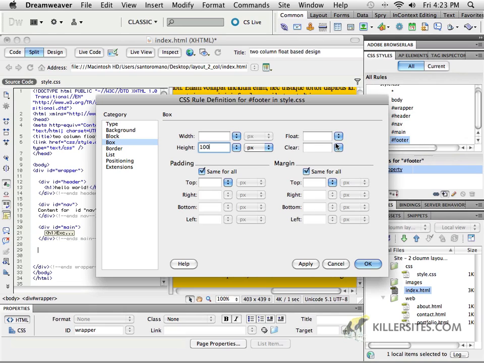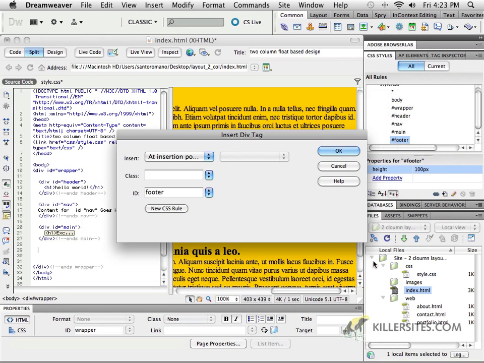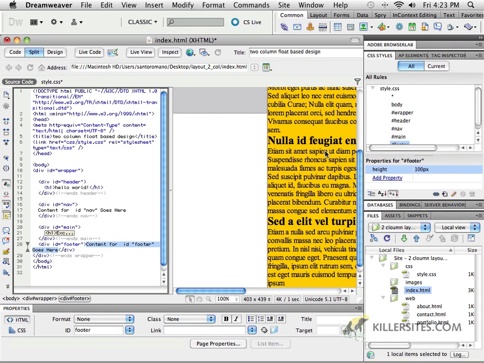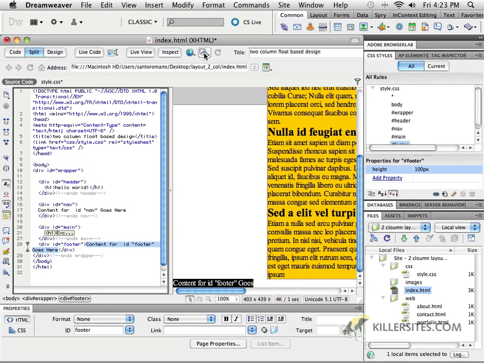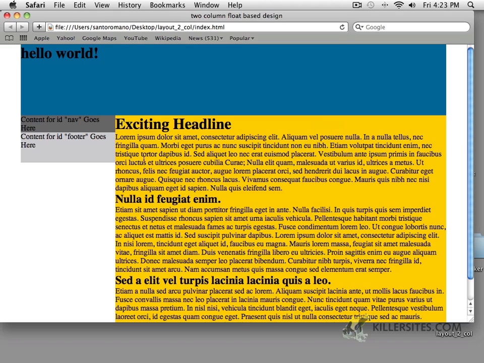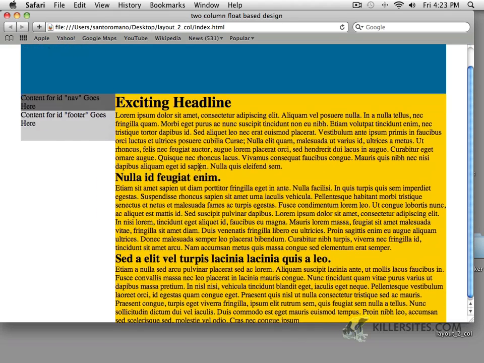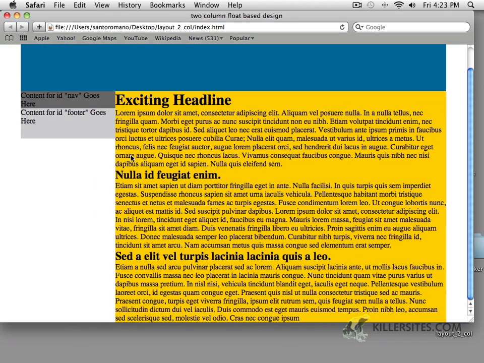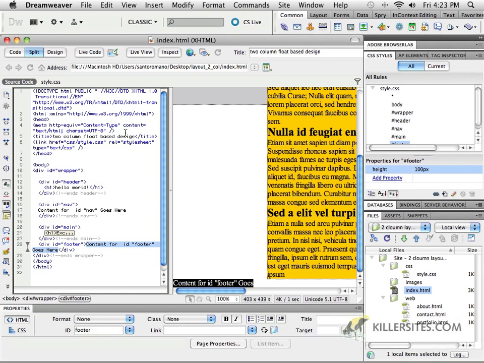Do I need to float it? No. But I could leave it like this and you'll see what's happening if I just click OK. You don't have to do this, but I'm just doing it quickly. And notice, things are really kind of messed up, and that's purposely done so that you could see what's happening here. My footer, which I wanted underneath both of these, gets pushed up into the space under the nav. That's really kind of bad and not at all what I wanted.